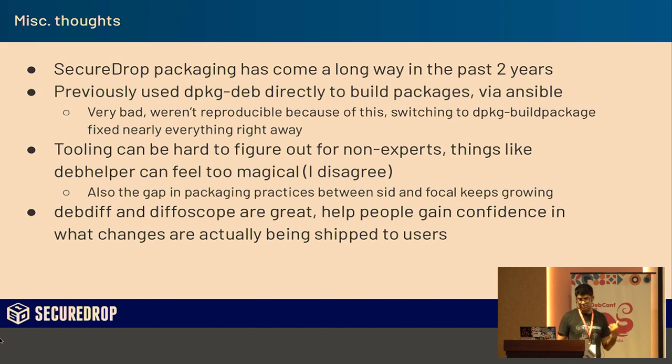I want to shout out the debdiff and diffoscope tools, which are really fantastic, and they help people gain confidence in what is actually being shipped to users. Historically, when SecureDrop built packages, there was an automated test that would then extract the package and verify that all of the files we expect to be shipped in the package were included in it. And I think for other SecureDrop developers, the deb package felt like a black box. You had to verify that everything went in. You couldn't just know that it did. And teaching them debdiff and diffoscope has been really nice because you can just diff it against the old package build, and you know exactly what changed, and that only your expected changes are in there.